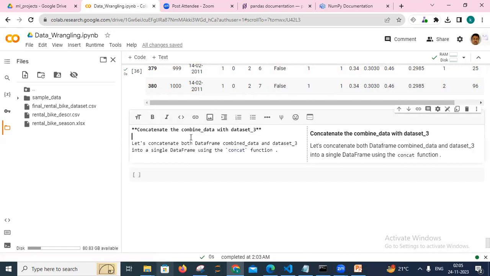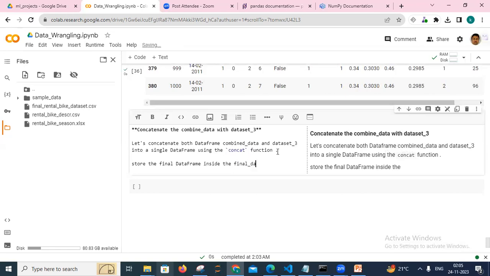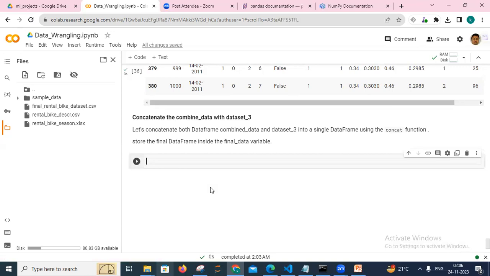And also one use case that I'm going to forget: store the final data frame inside the final_data variable.